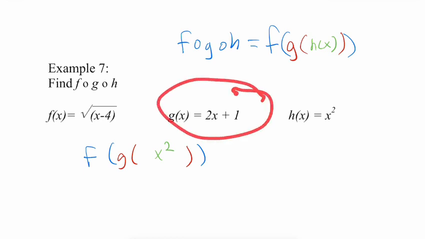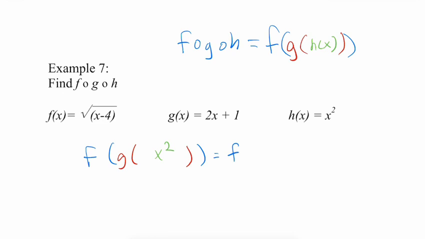So now we're going to go to the G function in red here. We are not going to touch f. So in this case, leave the f there. And now it's finally time to use the G function. The G function says whatever I input, I'm going to double and add 1. So I'm going to double that and add 1. So it's really going to be 2 times my input plus 1.